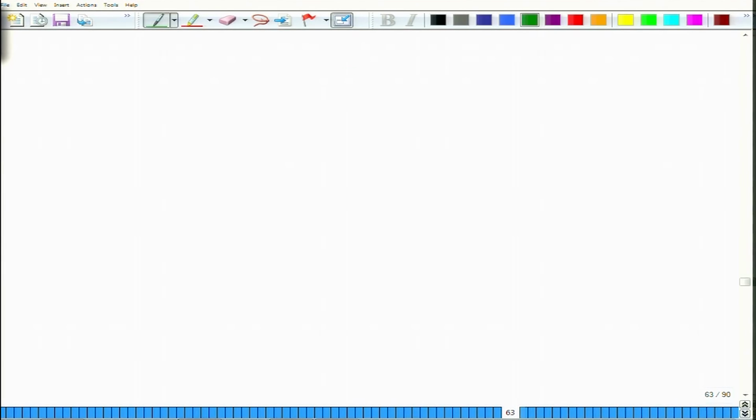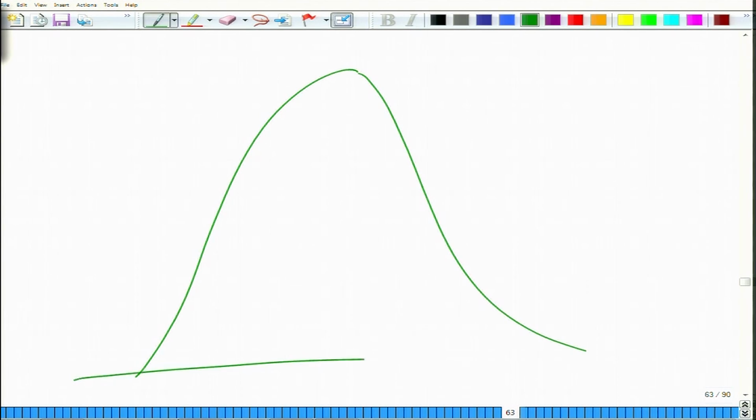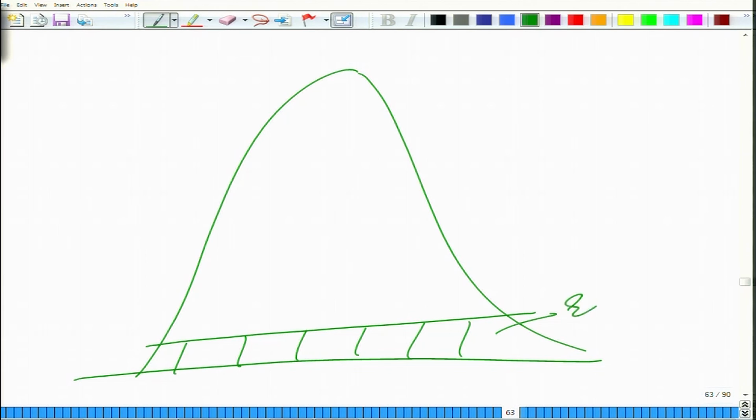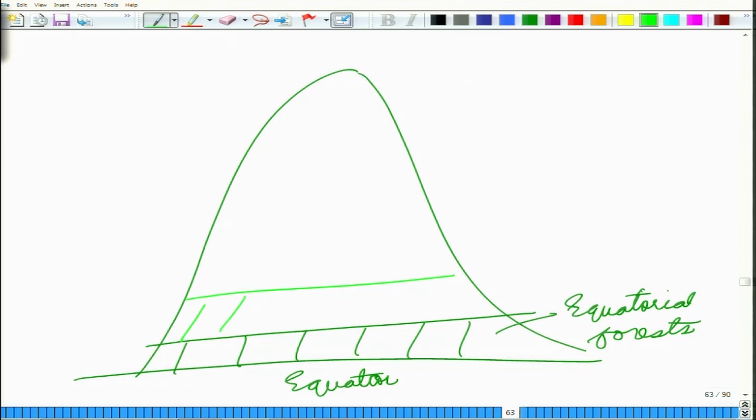So, what we are saying here is that if you have a tall mountain, in this portion you will typically find equatorial forests, and the location of this mountain is say close to the equator. Now, close to the equator you should find the equatorial forest, but because this area is tall, you also get a zone where a lower temperature is available. So, along with the equatorial forest or the tropical forest, you will also start seeing subtropical forests.